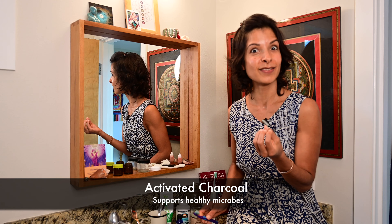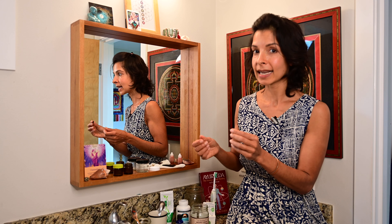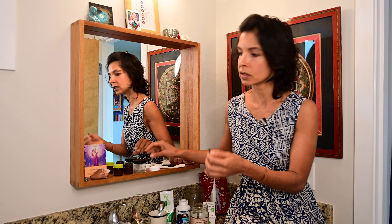The next step is to apply some activated charcoal. If you want to know more about that, check out my lemon water video where I describe how good it is for the internal system. Today we're going to use it on the teeth. It actually stains the teeth a little bit, but we'll be washing that out. It's really important that we keep the teeth clean — removing plaque, stains, and buildup. Because I love blueberries, berries, turmeric, and tea, which really stain the teeth, once a week I'll do this treatment to make sure the stains don't build up.